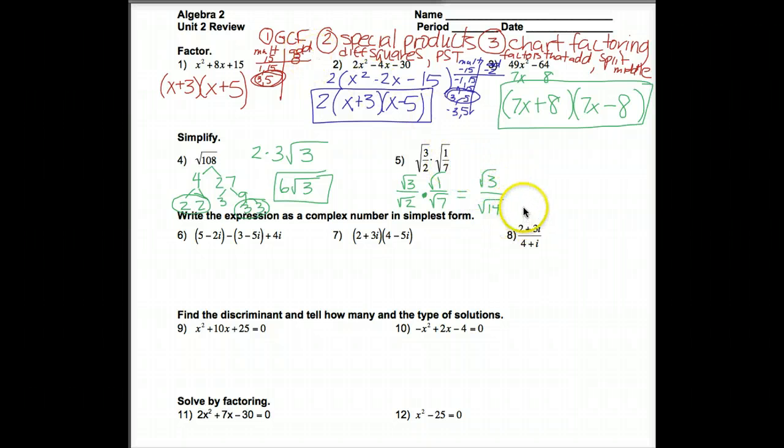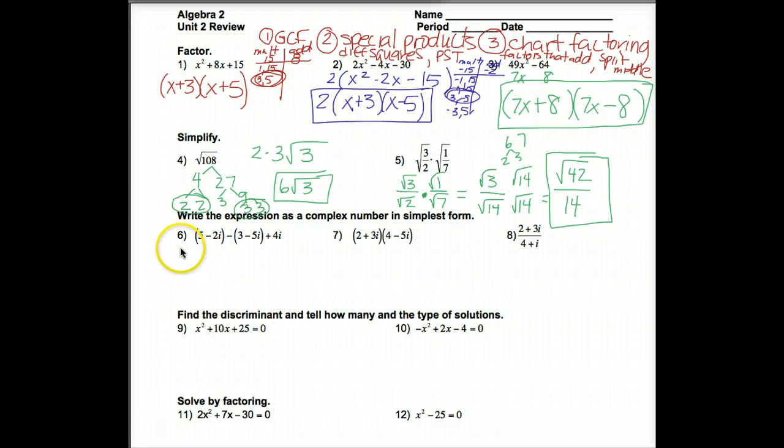there. But what I do have to do is get rid of that radical in the denominator by rationalizing. So multiply the top and bottom by your radical 14. So that gives me radical 42 on the top. On the bottom, that gives me a plain 14. The radical 42 does not break down because remember that 42 is 6 times 7. 6 is 2 times 3. There's nothing to pair with. So it's not prime, but it doesn't break down for the radical.